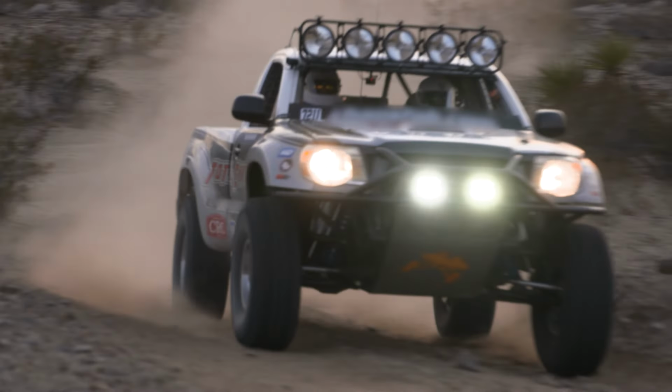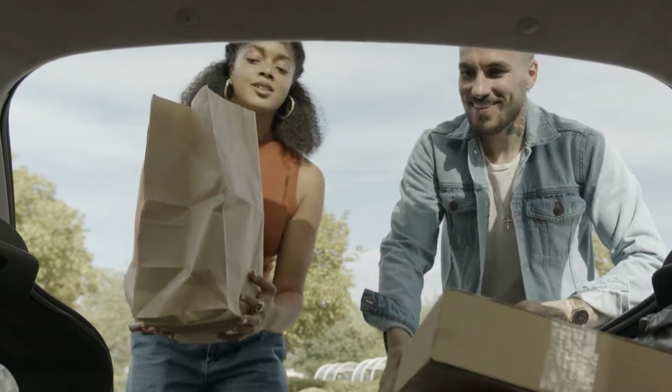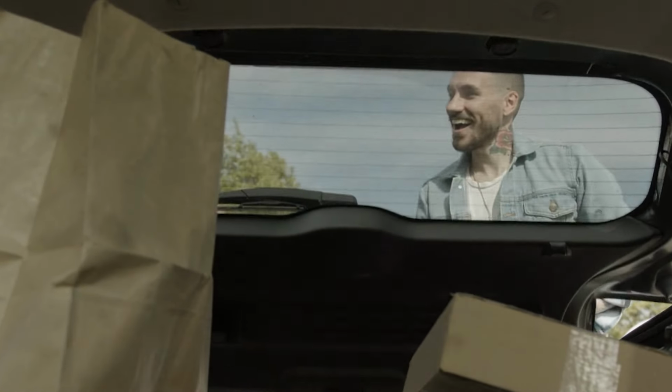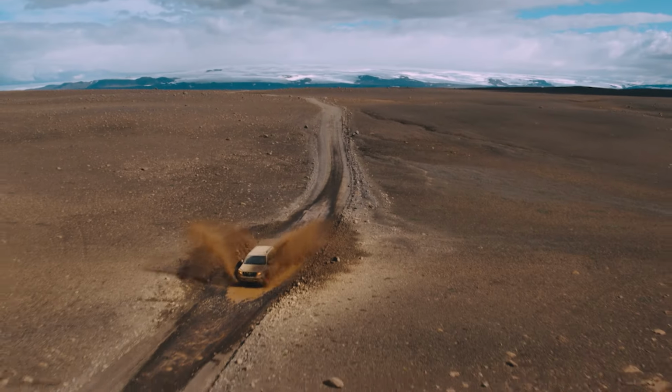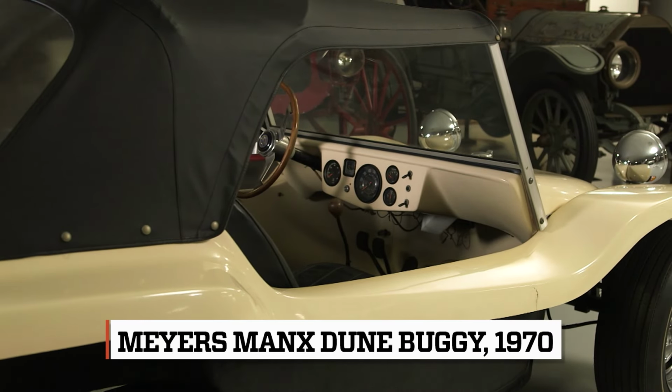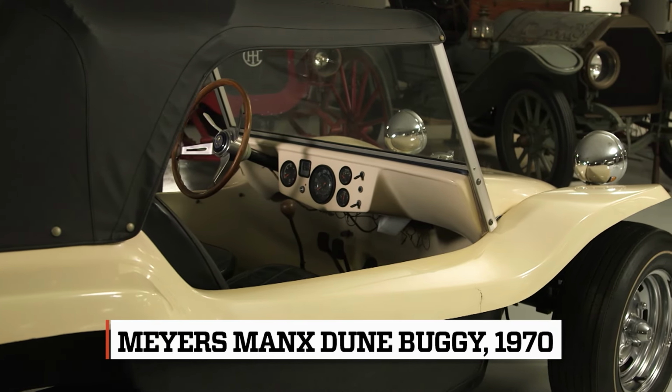When we say off-road, we mean just that. You're away from any pavement, away even from dirt roads or even trails in some cases, moving overland through rough terrain. But the reality is, most of us would rather drive our Safari SUV to the mall. So, where did our love affair with these off-road vehicles begin? I met up with the Henry Ford's Curator of Transportation, Matt Anderson, to find out.